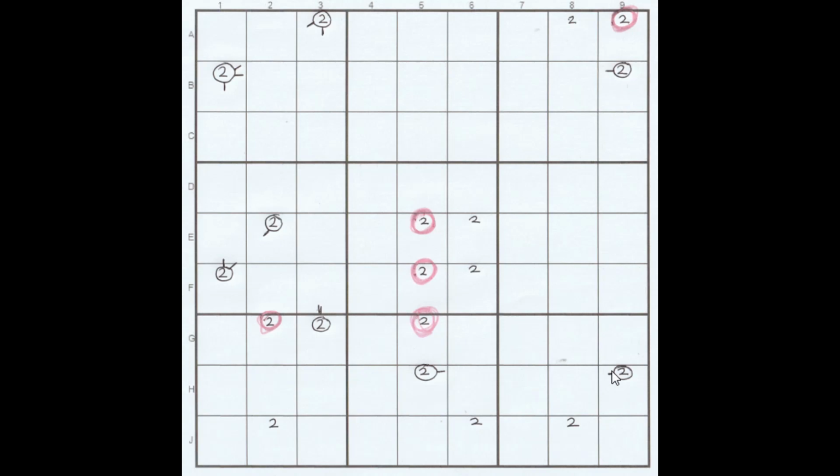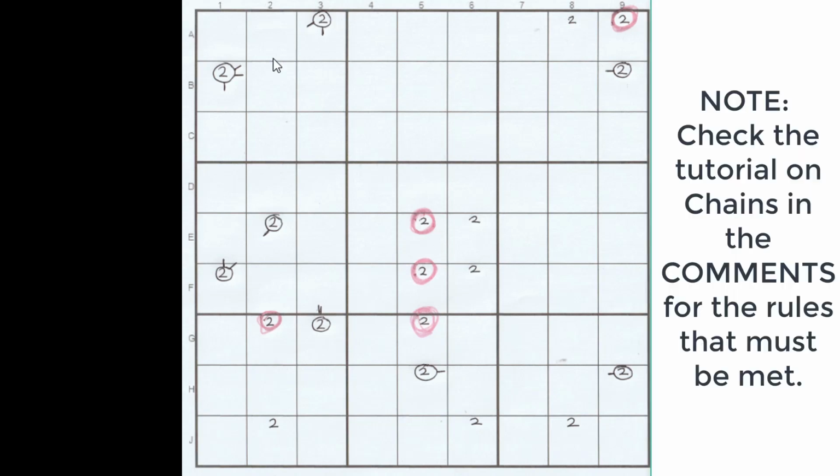Now, this is an interesting one because there are three twos here. We do not have a strong link here. We only have a weak link. So you must understand strong and weak links. Then I go around all the different twos, and I see, is there a start and an end that has a circle on it? The reason I'm saying that is because every chain must start and end with a strong link. And every one of these, which we call pencil circles or biro circles, we know are strong links.